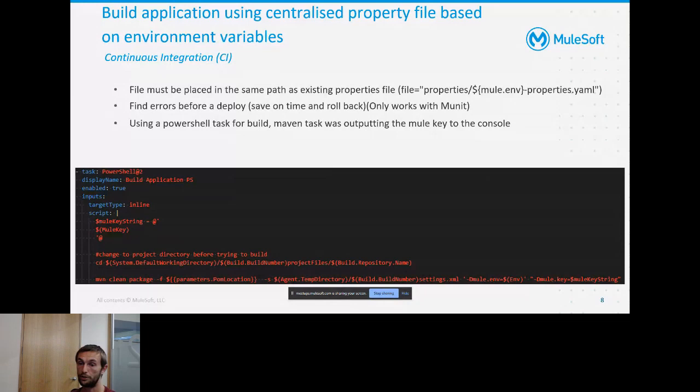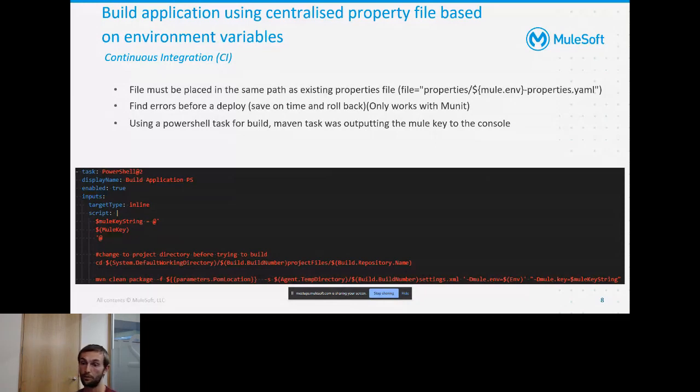We want to check the environment file will compile and build for the current application version, so any changes that have been made. And it only fails in the build step if the app has MUnit tests set up. Otherwise, the app will be deployed and fail to start in CloudHub. That's a key point to take away from this slide: we found that we could build an application and it would compile fine, but when we were running it inside of CloudHub, that's when the issues would arise.